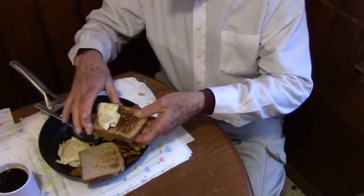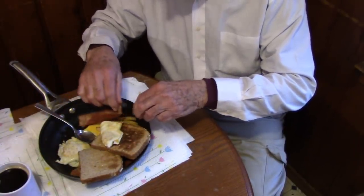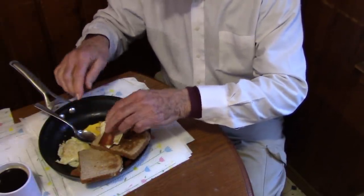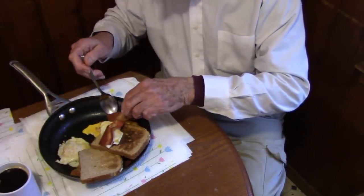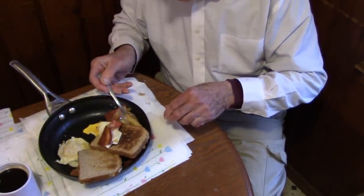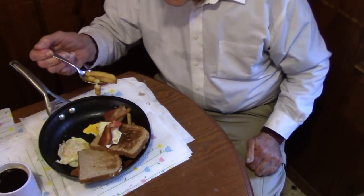We're going to make a sandwich. This has cooled down a little bit. Parents, keep the kids away from the stove, but let them have some good food like this — this is very, very, very tasty stuff. Let me try one of the potato French fry hunks here. I've not had this seasoned French fry before. It certainly tastes good; I'm not sure what the seasoning is, but it tastes good.